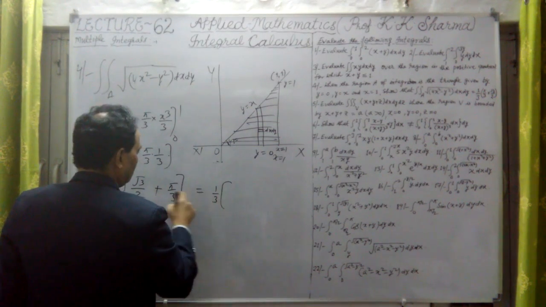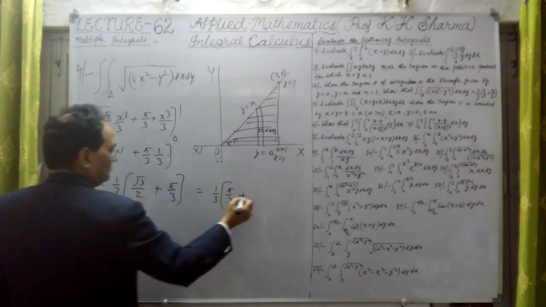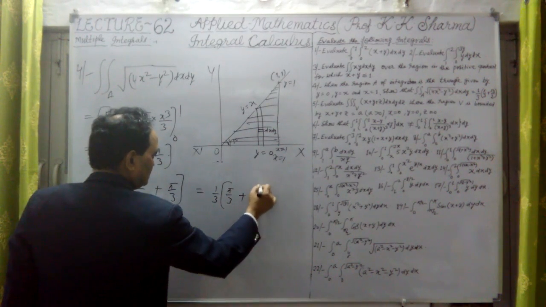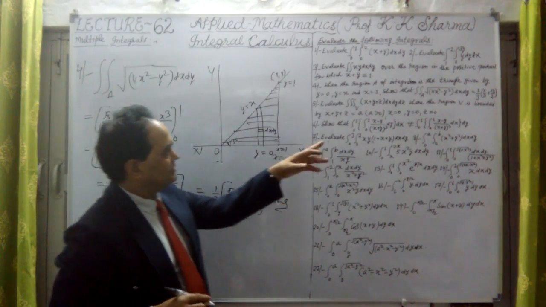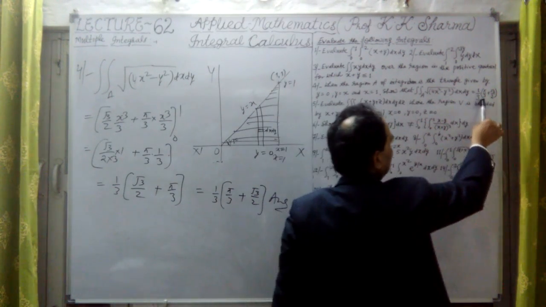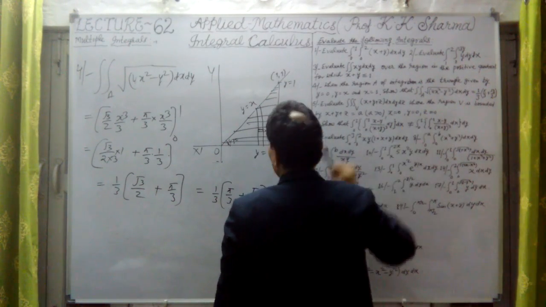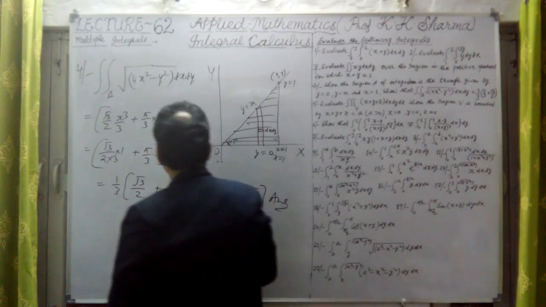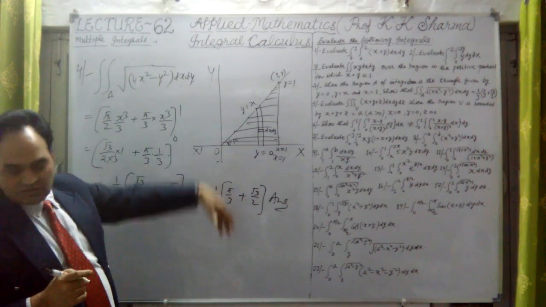1.3, common. First they have written down here pi by 3 plus root 3 upon 2. This is the answer, so the answer is obtained. Question number 4, this is the answer: 1.3, pi by 3 plus root 3 by 2. The same answer is obtained after double integration, or multiple integral, of this figure.